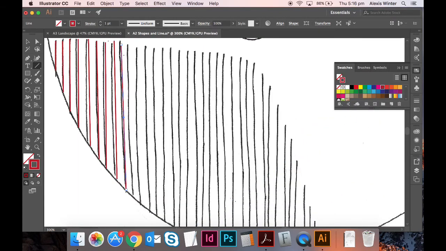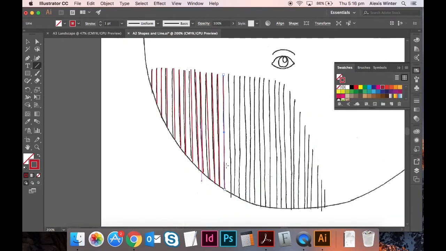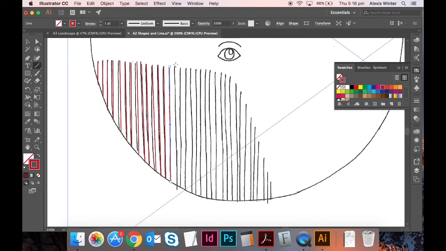You can absolutely do that if you know what you're doing. But I just feel for people who are first timers in Illustrator, using the knife tool and trying to figure out what to delete and what to keep could be a little bit complicated. So I'm not going to do it in this instance, and this doesn't take very long anyway. So I'm just going to continue to put these lines in. I'm going to zoom out a little bit as well. I'm going to tell you every single thing I'm doing.